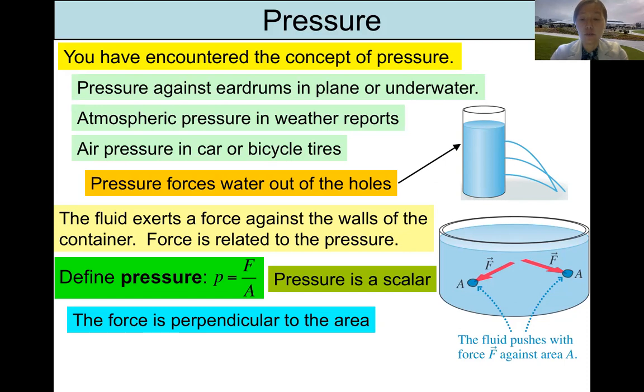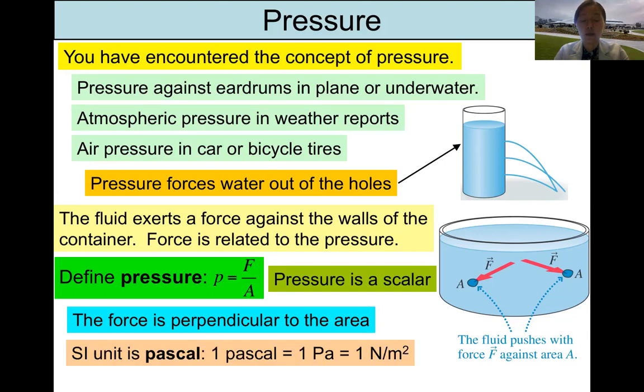This force is a force that is perpendicular to the area. So when we calculate the pressure, you can apply the force at an angle, but we only use the perpendicular force divided by the area to calculate our pressure. The unit for pressure is simply newtons over meters squared, because the unit for force is newtons and the unit for area is meters squared. So 1 Newton over a meter squared, we give it a new name called a Pascal. 1 Pascal is 1 Newton per meter squared.